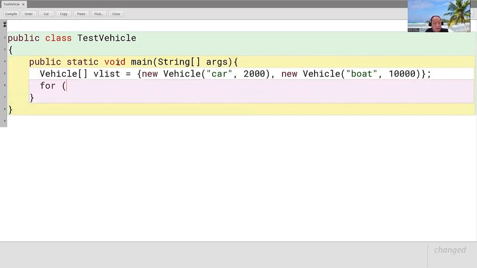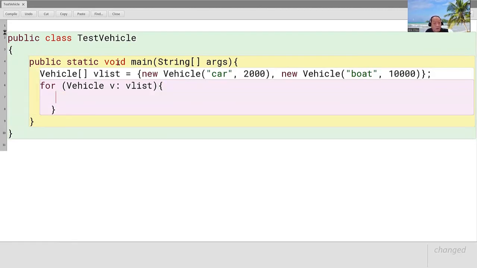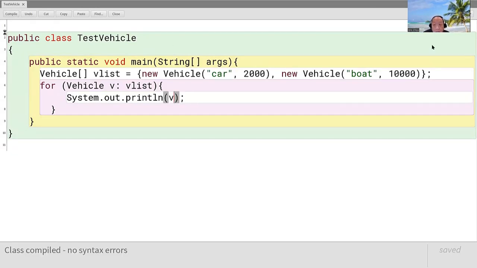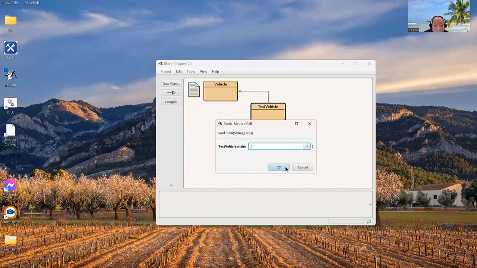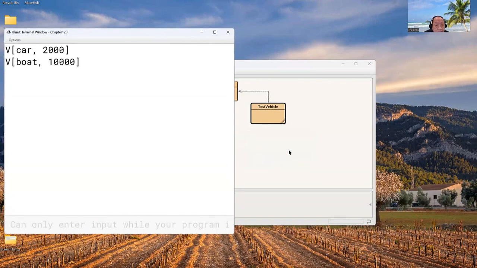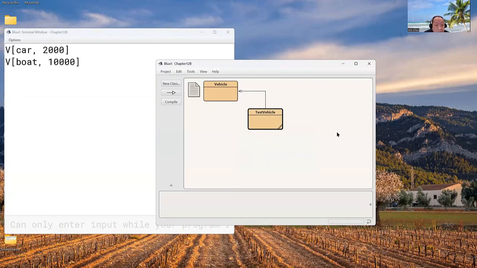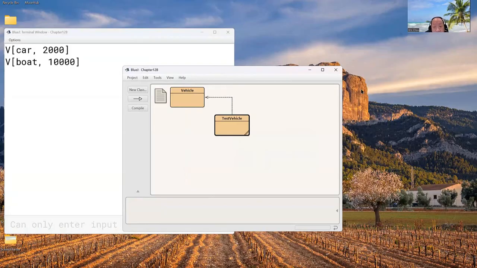And then you do a for loop, for Vehicle v in the vList, and print out every vehicle in the vehicle list. Is that okay so far? Harrison, are you okay so far? Yeah. Make sure you understand. How about Stephen? Are you okay? Yeah.